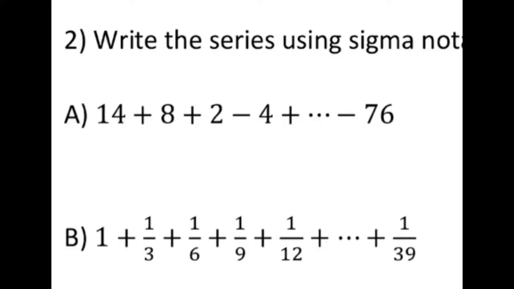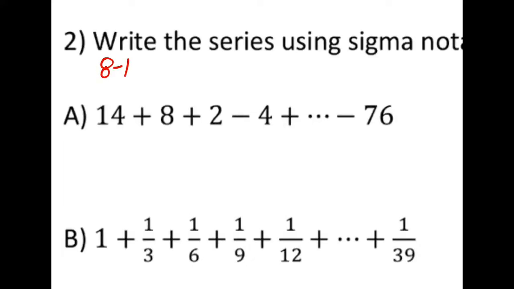So, how do we get from 14 to 8, and how do we then, in that same way, get from 8 to 2? Well, let's just try and see if this is arithmetic first. If I take 8 and I subtract 14 from it, what do you get? Well, you get 6, and it's a negative 6 since we're going down. 8 minus 14 is negative 6. So is our pattern just subtracting 6 each time? Well, 14 minus 6 is 8. 8 minus 6 is 2. 2 minus 6 is negative 4, and so it does, in fact, work.